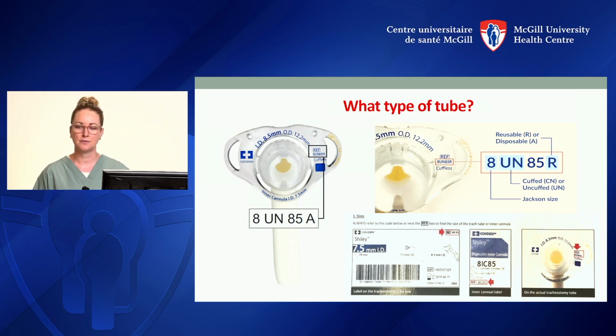So if I have a navy blue box on my trach plate, I know that I need to go get an inner cannula from the navy blue box in the nursing station. If there's no colored box, that usually means it's a reusable, because you're not supposed to be changing that inner cannula. You're supposed to be taking it out, cleaning it, and putting the same one back in. And you can see all these reference codes displayed on the bottom portion of the slide. These are all shown on the boxes of the tracheostomy tubes.